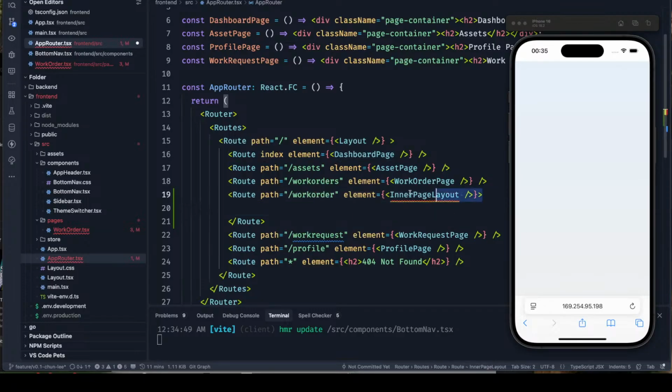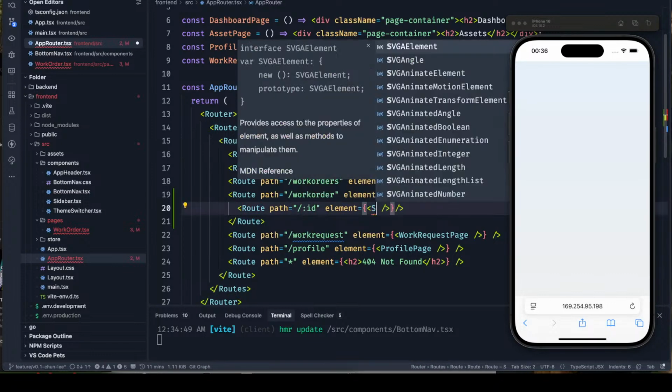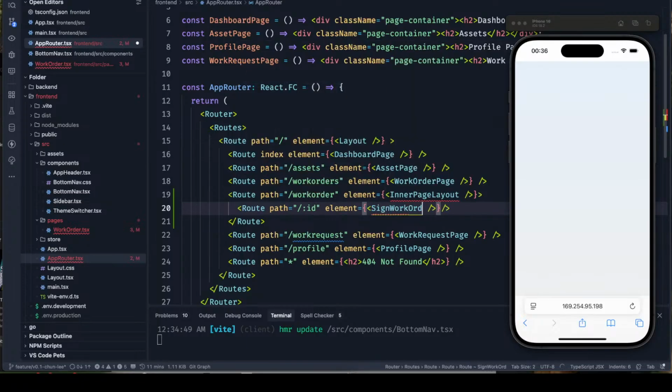Okay, let's test it out. This is my first time trying this. I will now say this one here dot, let's say ID, but internally now, which page am I rendering? I will say single work order.